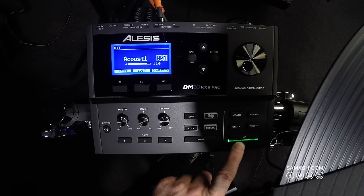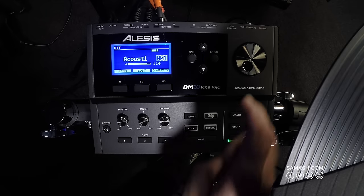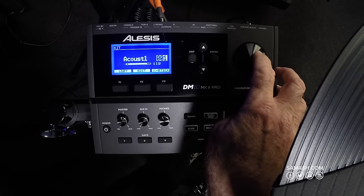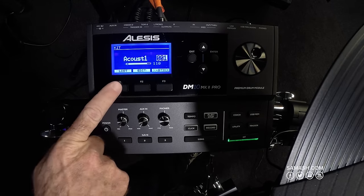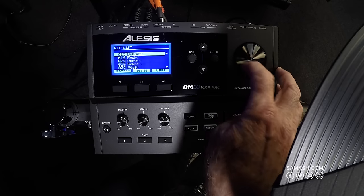So first of all, you've got two big buttons here. One is your kit button and one is your song button. So if you want to change kits, you can hit kit and then use the wheel here to change and go through all 80 of your kits. The other way to do it is you can hit these buttons up here, list, and then now I can go and take a look and look for my favorite electronic drum sets.